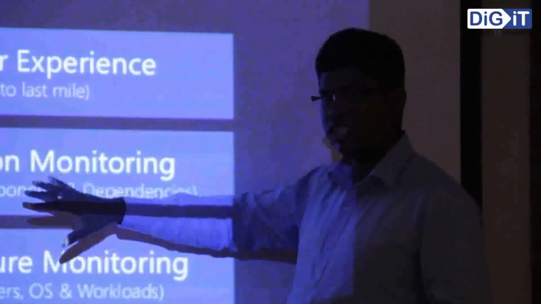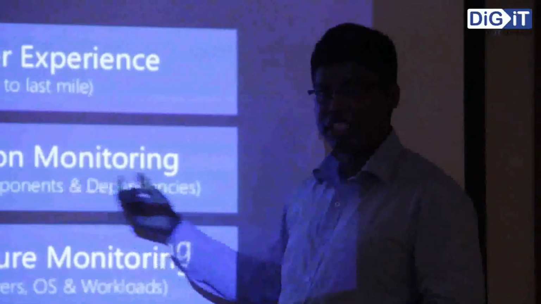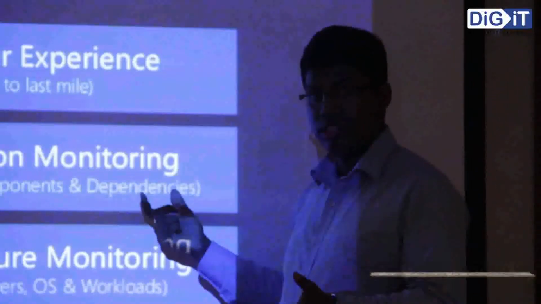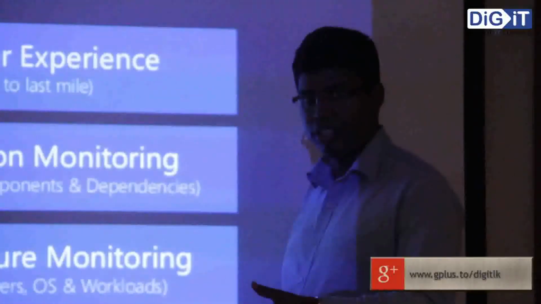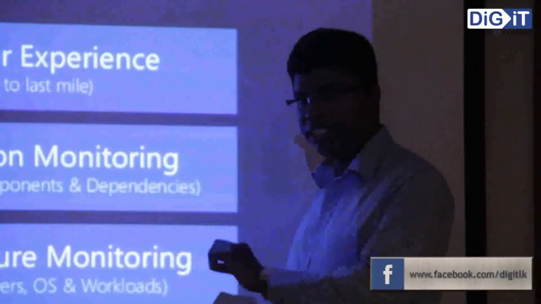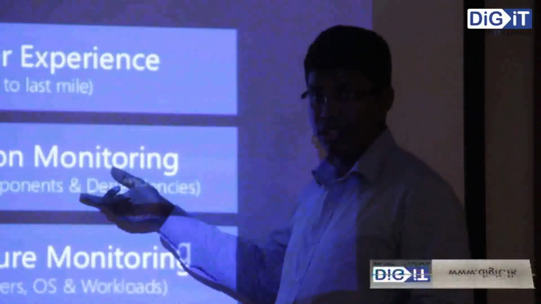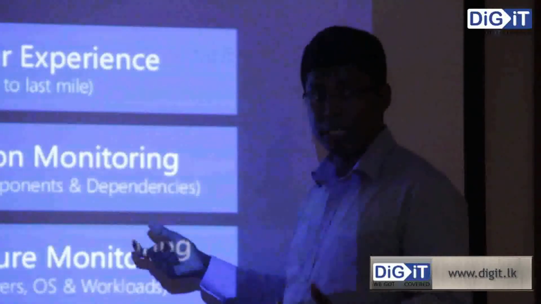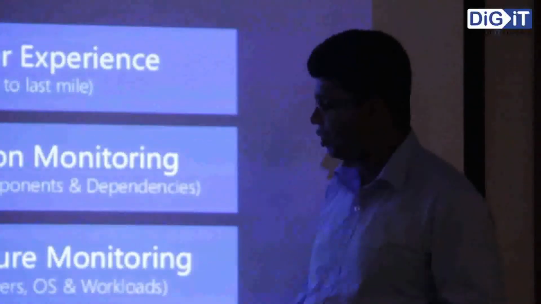This is where most of the customers who buy SCOM make their key decision to buy: application monitoring. When someone says email is not going, you need to find out very quickly whether it's a problem in the Exchange server. When someone says the Exchange server is running properly, you need to go deep inside Exchange and find out whether it's a hub server or a mailbox server, and whether services are down. Maybe one mailbox might be down. So you want to know that deep level, this is where actually everything is happening.